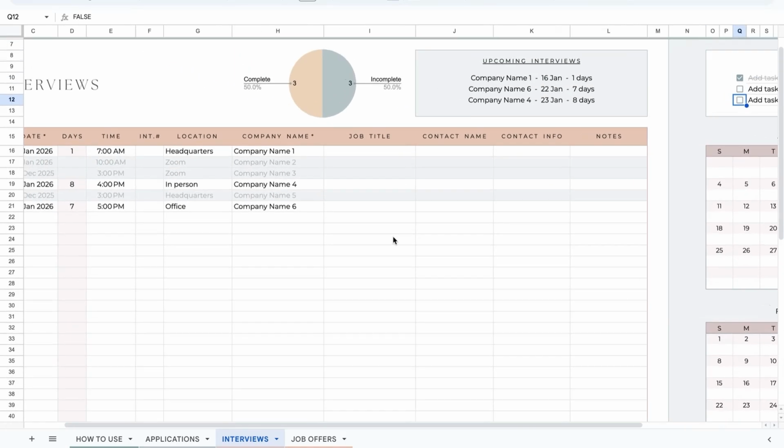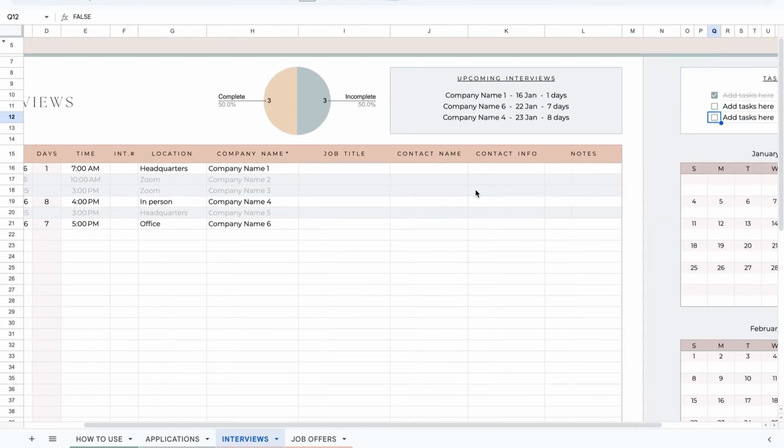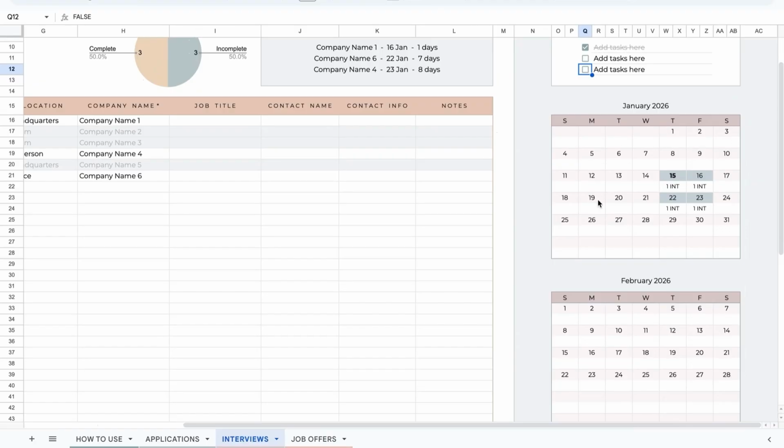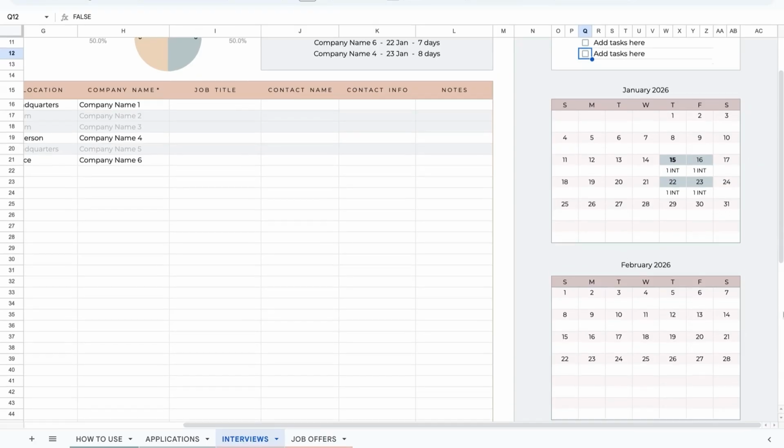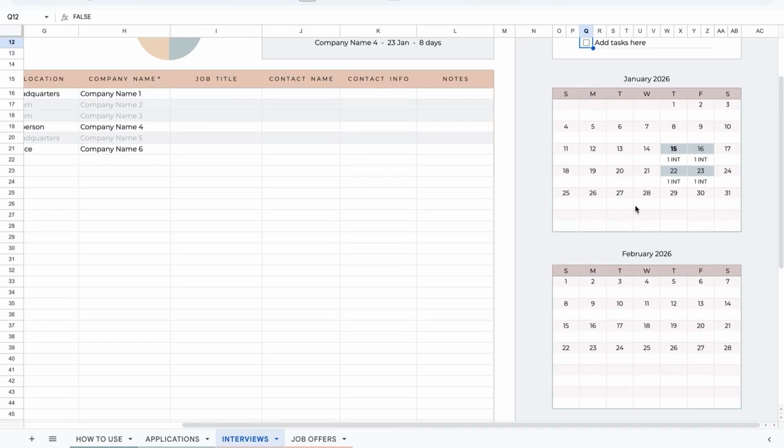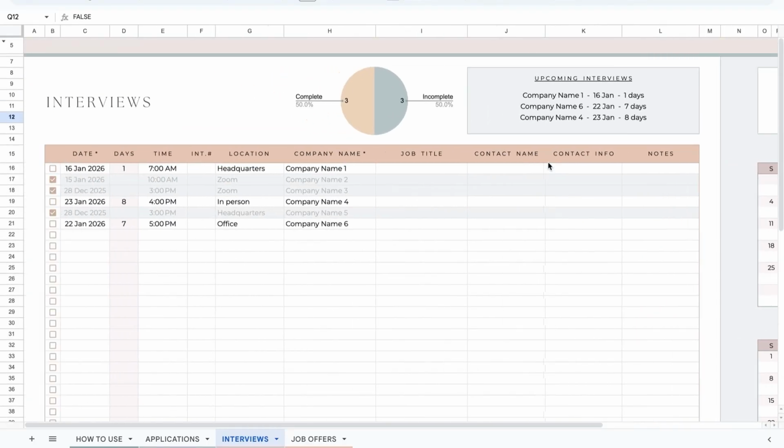As you add in interview dates into your table, the interviews will automatically appear in these calendars. So you'll be able to see the job interviews that you have in the current month as well as the next month. Days with interviews will be highlighted in blue, like these 4 days here, and then in the white boxes beneath the day numbers, you'll be able to see how many interviews you have that day. Both of these calendars are completely fully automated, so you don't need to add in anything here. And that is it for how to use the Interviews tab.